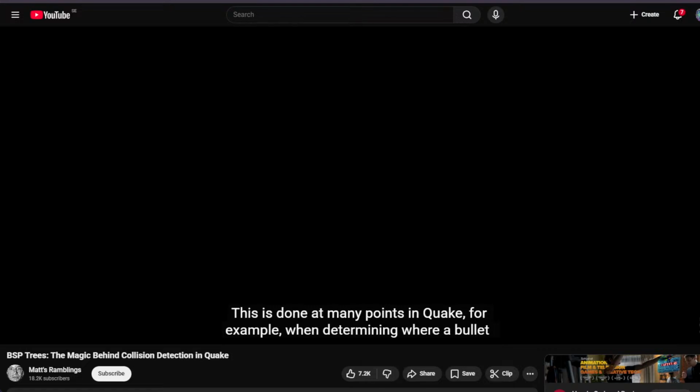So we need the midpoint, which is just going to be P0 plus the vector scaled by half. That's the midpoint.